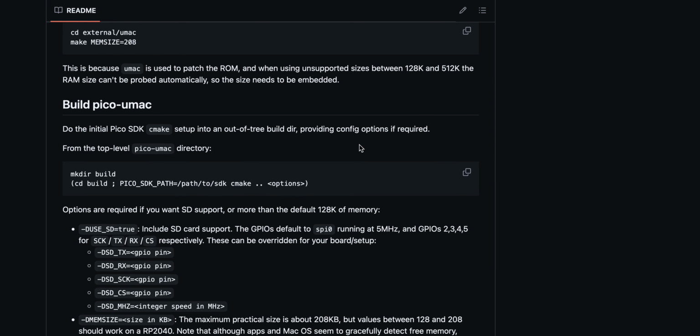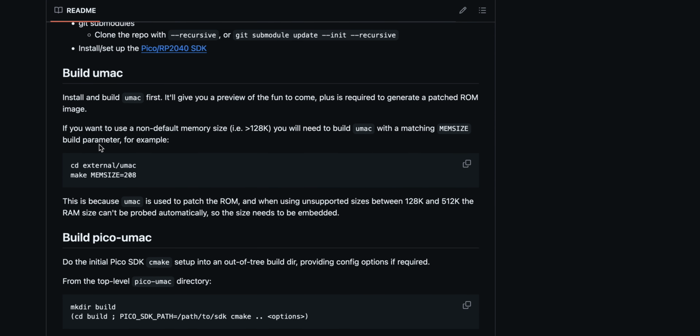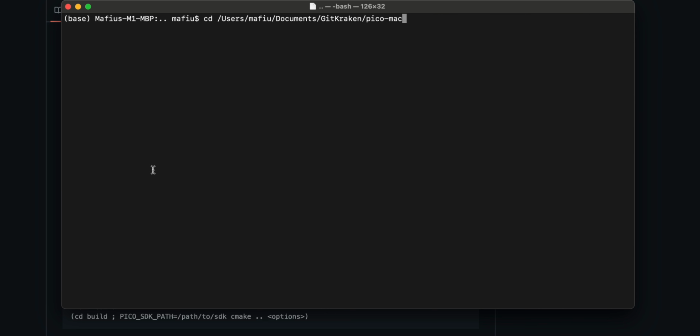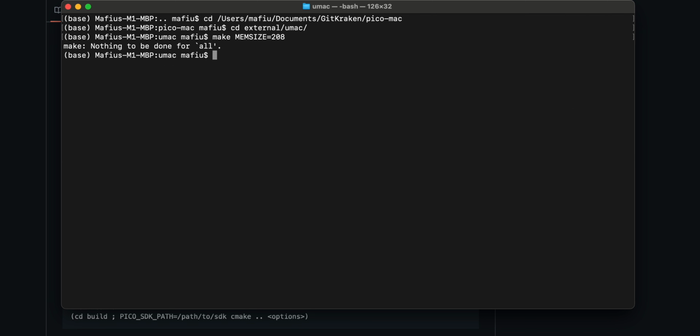All right, so there's probably the problem. Now, it might be that I've still got to format that. We'll see what happens. So let's try this today. I've got to rebuild this. Let me pull up my terminal as I had it before. So let's go through this from the top then. First of all, I've got to build UMac with that memory size, so let's just check that I've done that. Let's go into the terminal and back into where my files were. So I've got to go into cd external, and UMac, and then I've just got to make this with the mem size of 208. I think I might have done that before, I'm just doing it again just in case. Nothing to be done. All right, so it's already there.